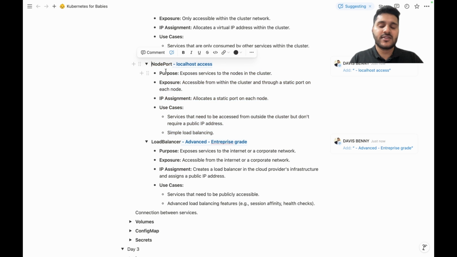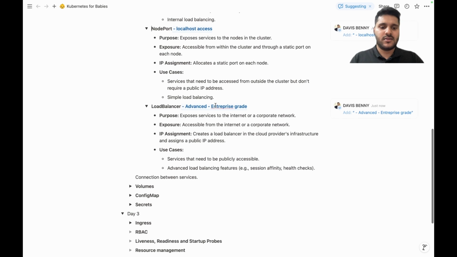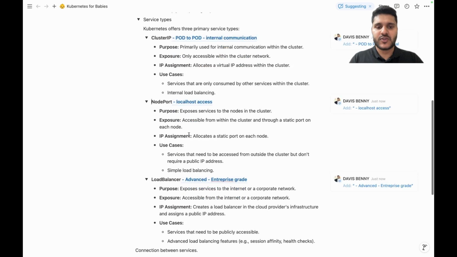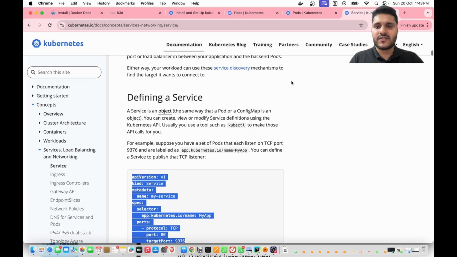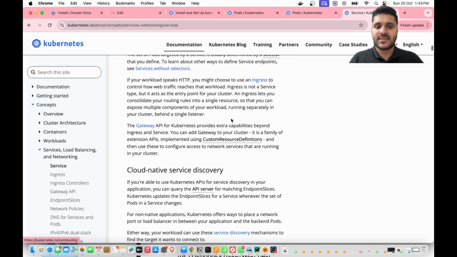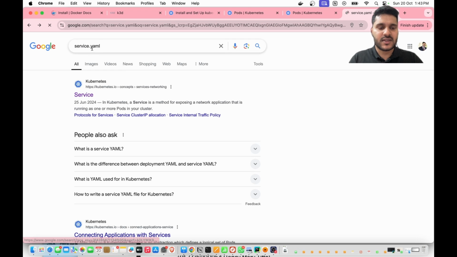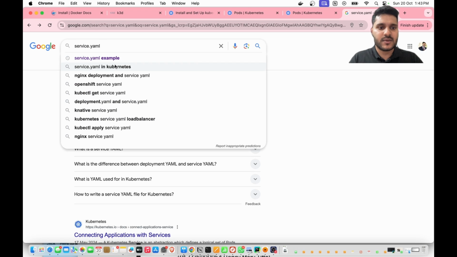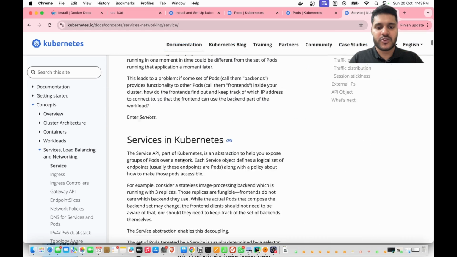Still, for testing, this is a variant of services in Kubernetes. So as usual, we'll go and search for service.yaml example in Kubernetes, and we will get the service documentation.